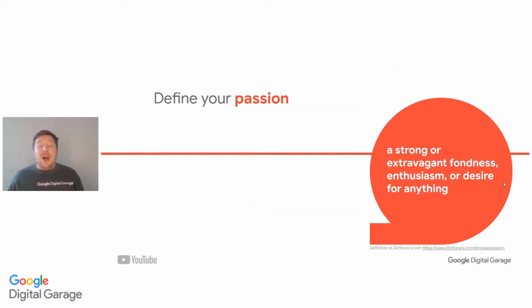So to define what a passion actually is: it's a strong, extravagant fondness, enthusiasm or desire for anything. Some people literally look at someone like KSI. He originally jumped on YouTube and was just talking about anything. Just a boy in his bedroom, saying how he's unique, talking about silly things he's doing, pranks and so on. But he enjoyed the side of creating content. He enjoyed the imaginative concept of building content.